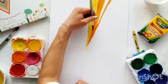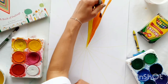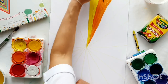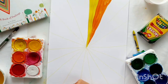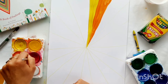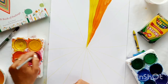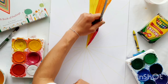Now after orange, what color do you think you're going to use? Is it going to be red? Maybe it's going to be pink. We're going to work all the way around in a rainbow color scheme, moving from warm colors to cool. My line is a little bit wonky, but that's okay. Now I'm going to choose my next warm color. For me, it is pink. And then I'm going to continue with my warm colors, and then I'll start with cool. So let's continue painting.